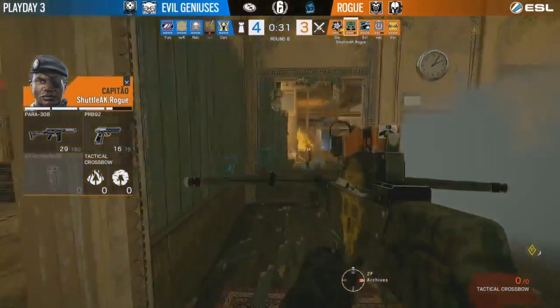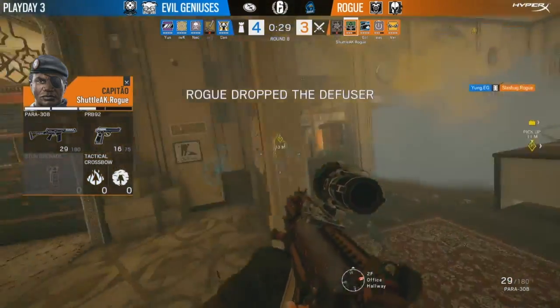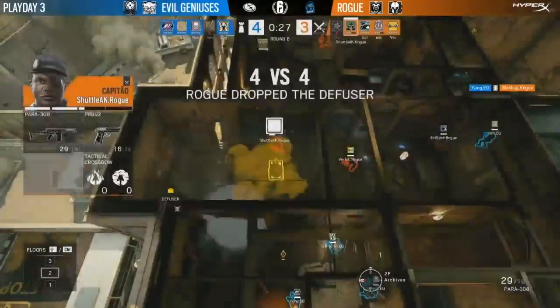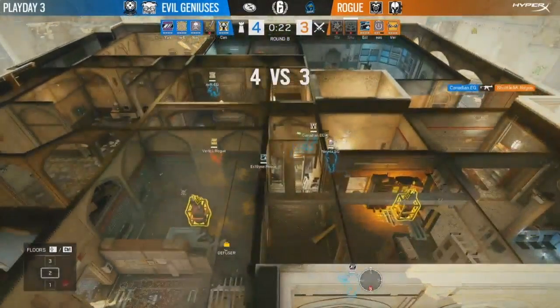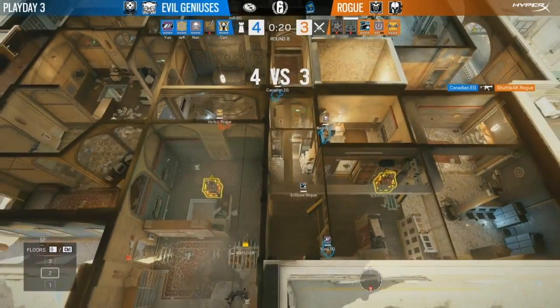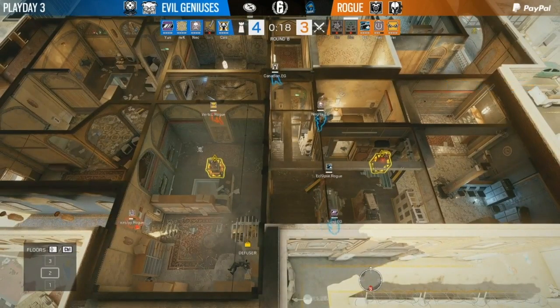This asphyxiating bolt will go down, but Shuttle will breathe in some of the toxic canister. The C4 will find its target. 2 explosions from EG as one C4 works, the other doesn't, but Canadian will be tagged in. Pull out that MPX and he'll spray down Shuttle, to leave Rogue to have to re-maneuver.